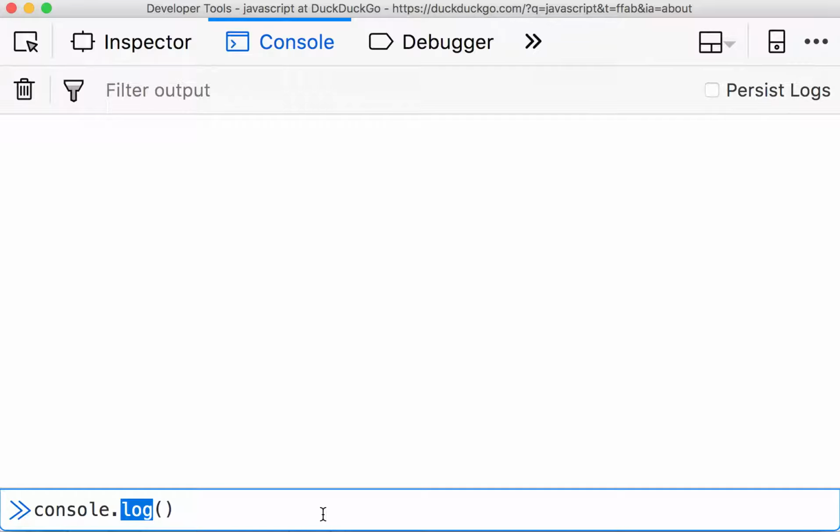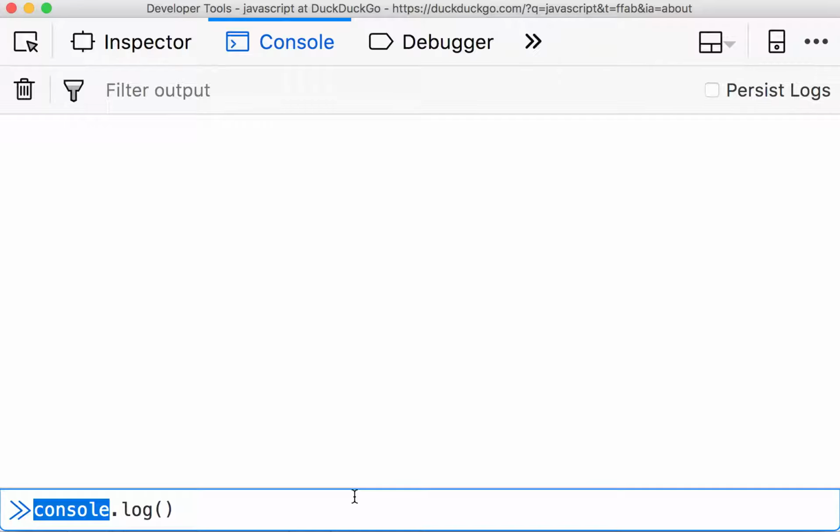Now, we learned also that when we have a function, and when that function belongs to an object, in this case the console object, we can call that function by a special name called method. So you might hear the terms function and method used interchangeably, but there's that slight difference. If the function is by itself and it's not tied to any object, it is not really a method. But if it is tied to some object, you can call it a method. Anyways, let's keep on going.